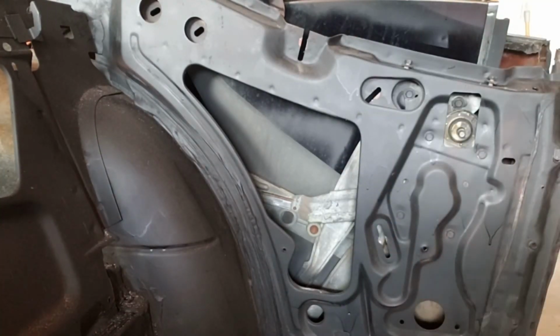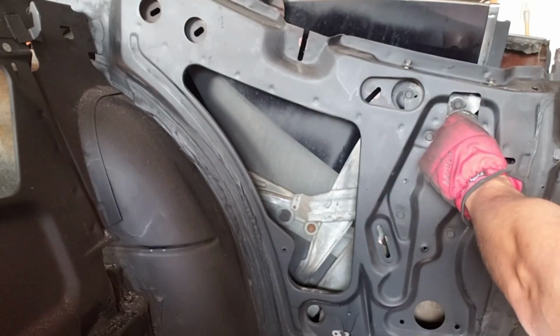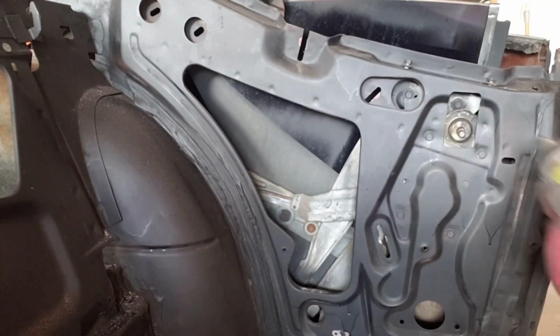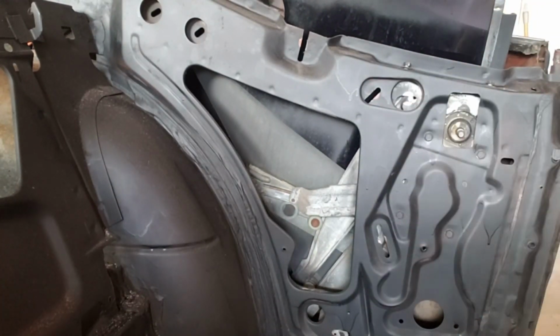Now this one we're going to take off so that way we can remove the rail. I'll push the rail out. Now we're going to go ahead and remove the ones in here. Okay, now we're going to take these and we should be good.